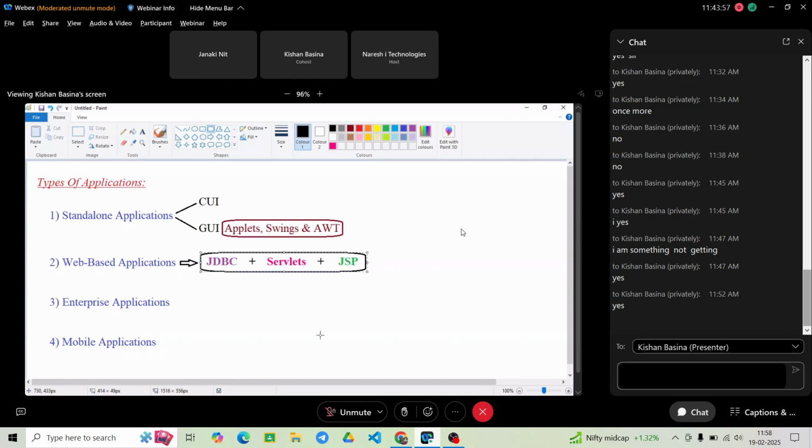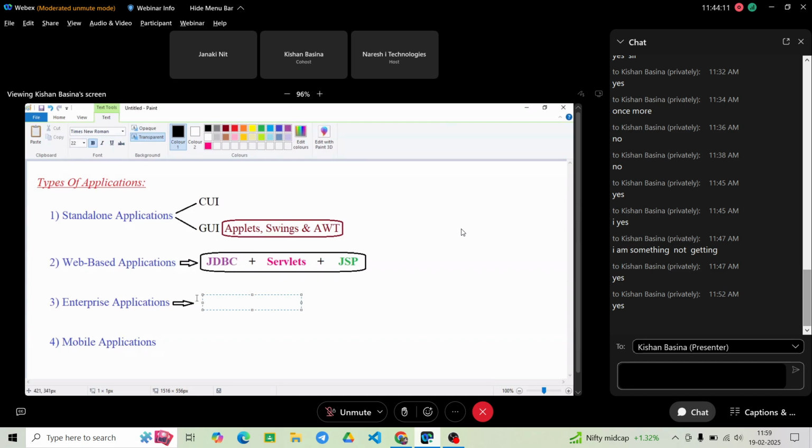Okay. In order to create an enterprise application, we are supposed to have an idea about J2EE. What is J2EE? There are three editions in Java: J2SE, J2EE, J2ME. J2SE is Java 2 Standard Edition, core Java.